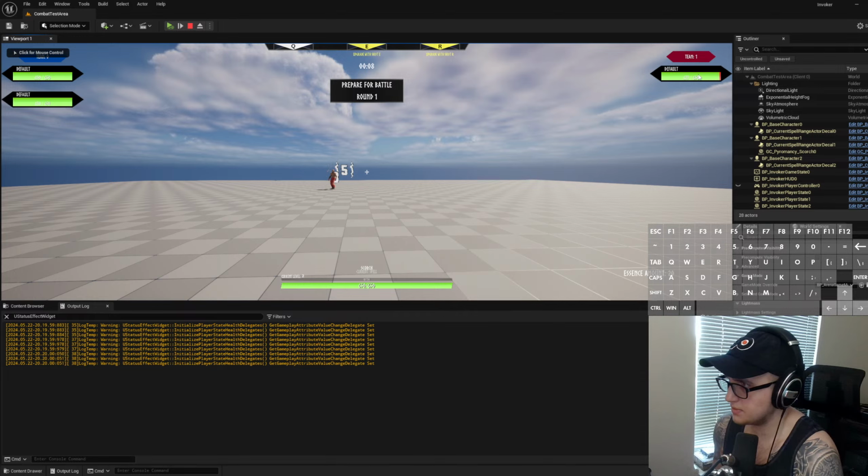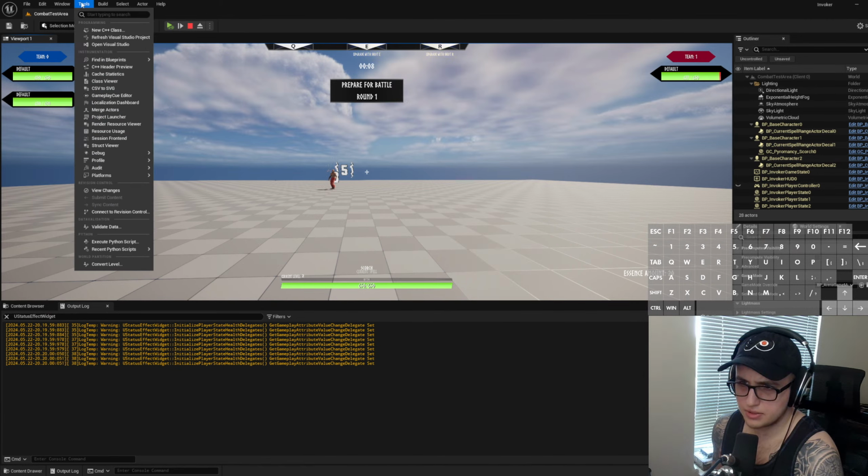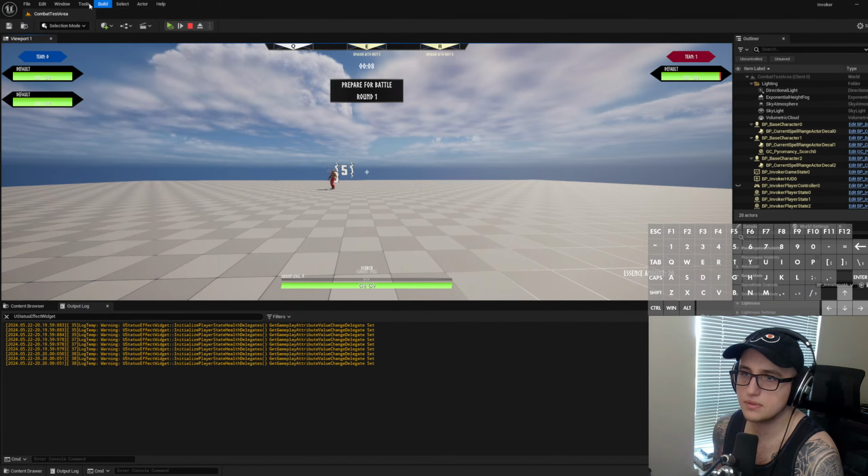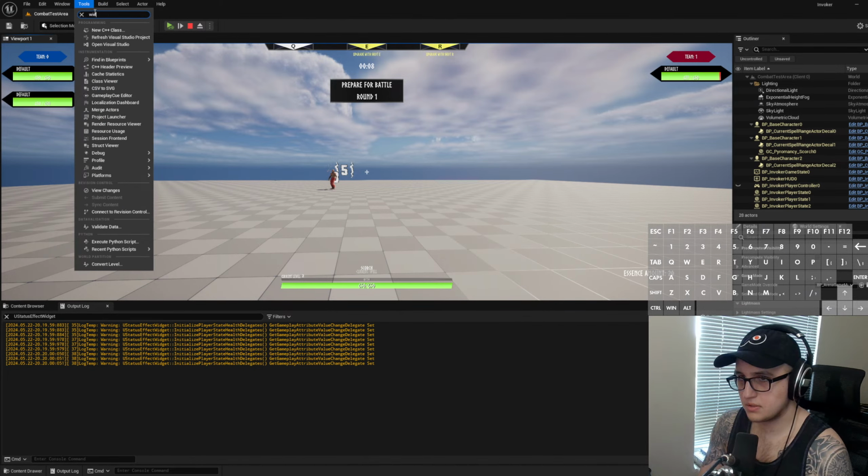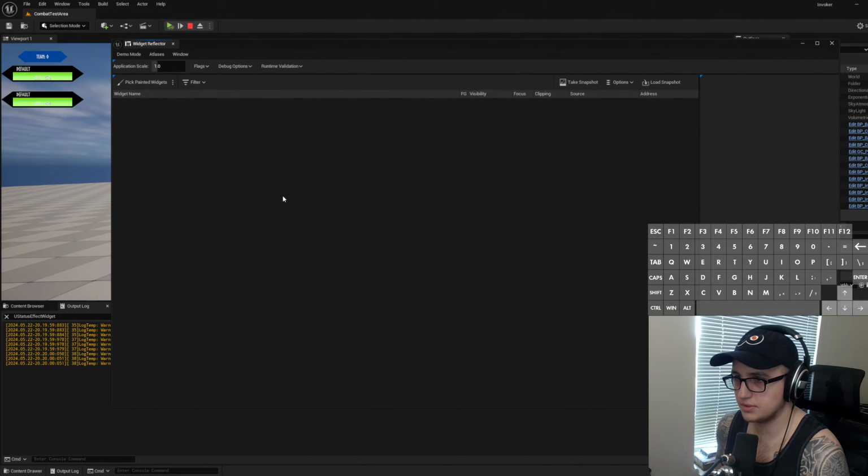It should be right here under this default icon. But I don't see it. Where, oh where is my widget reflector?